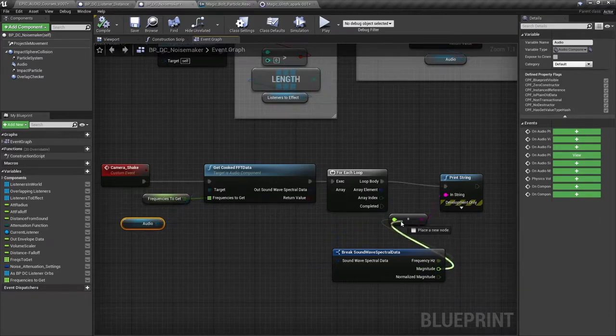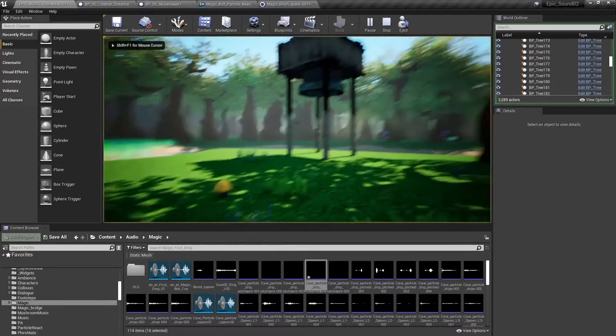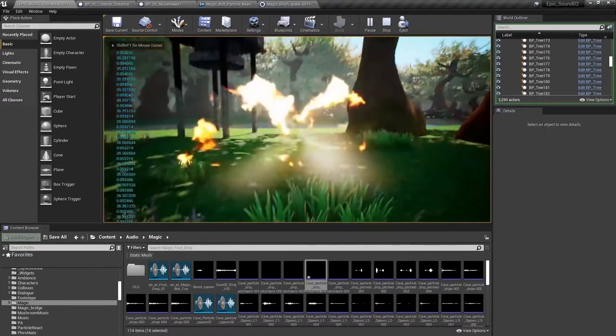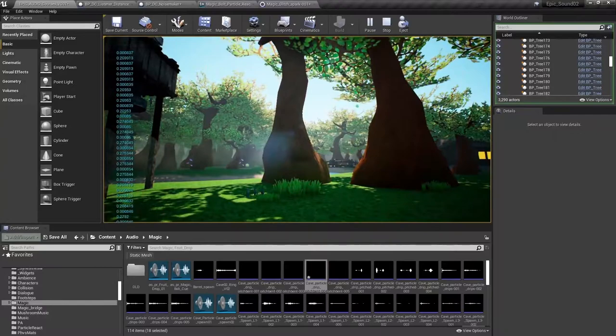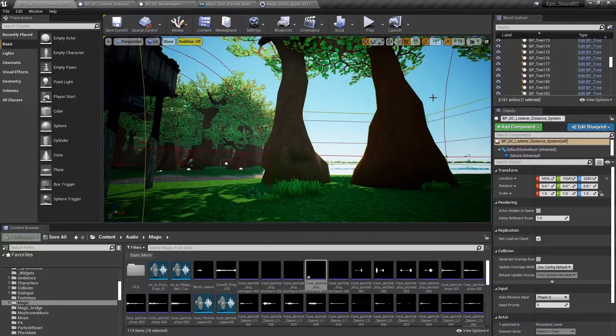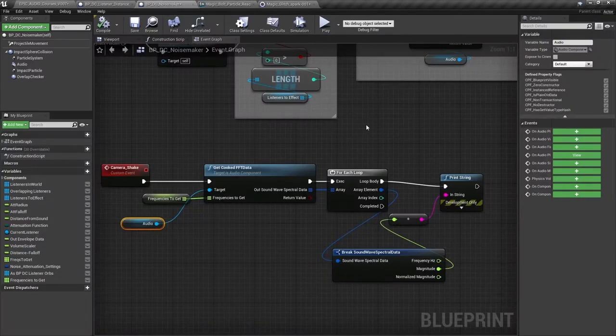And then if we swap that over, we can see the kind of magnitudes we're getting. So you can see there two sort of groups of numbers. We're obviously getting quite large magnitudes for one of those frequency ranges and much less for the other. Now, what we're interested in initially is what's going on 80 hertz in order to control the camera effect.